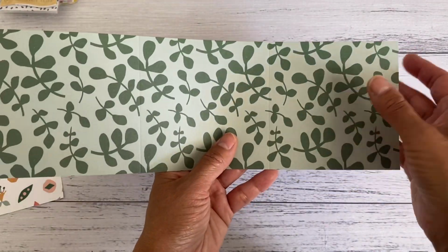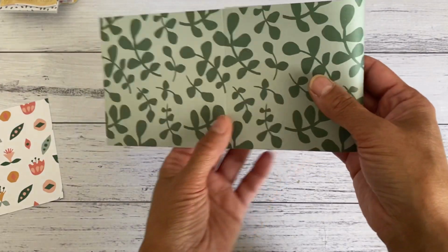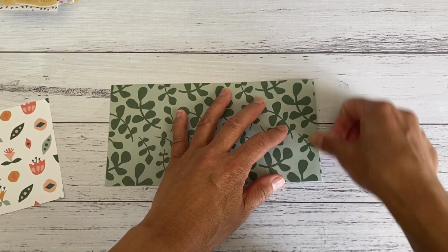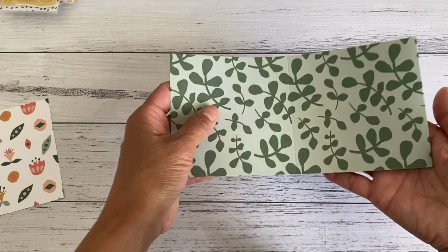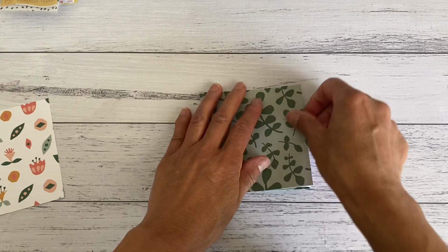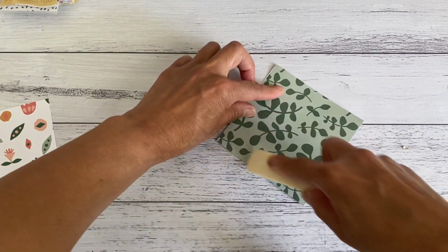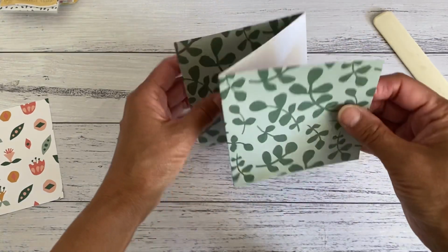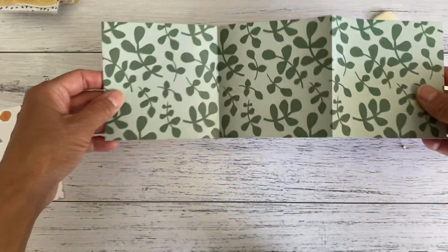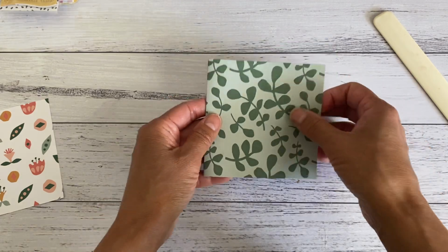So over here, on the right side, you're going to fold this back on that 8-inch score line. And then you're going to bring this back this way and fold that over. It's quite pretty straightforward. And then, when you open it, it looks like a letter Z. So it's just more or less folding it like that. So as long as you have this part in the front.